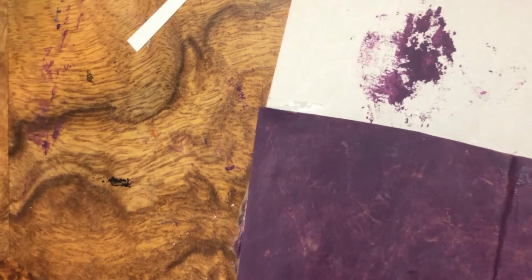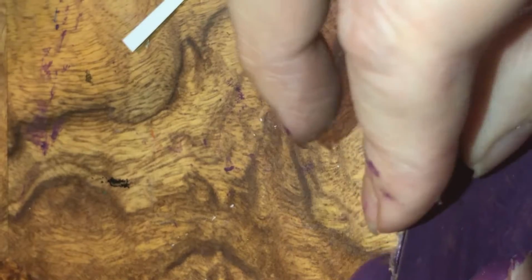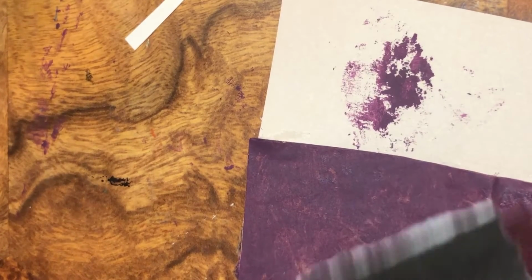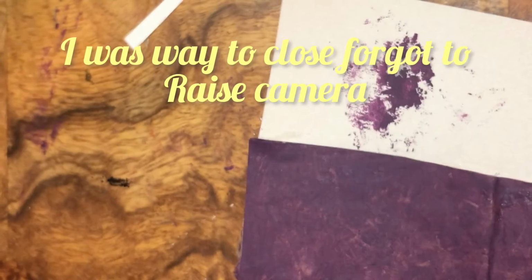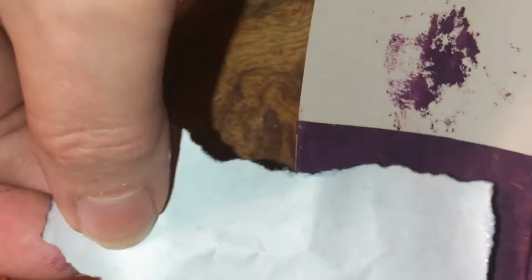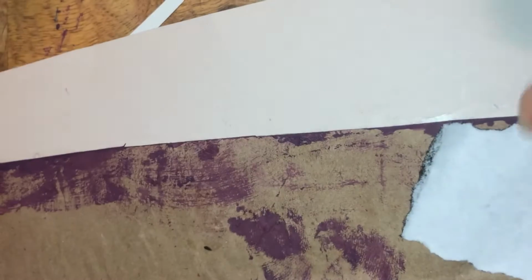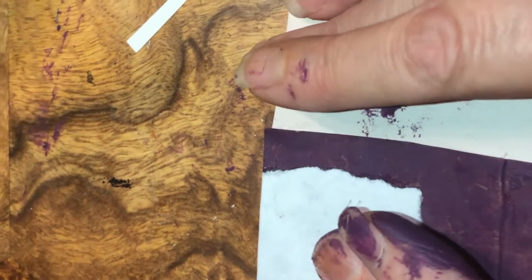Okay, I got this piece. This is a piece of just regular print paper, thin, and I wanted it thin. But see where that's ripping right there? So I'm just gonna take this and wrap it around like that. I don't have to worry about the rip. Boy, am I making a mess. Okay, so right there's a rip. I'm gonna do that. And I probably didn't need that big of a piece, but it's fine. And that will be glued down to hold that so it doesn't rip more.